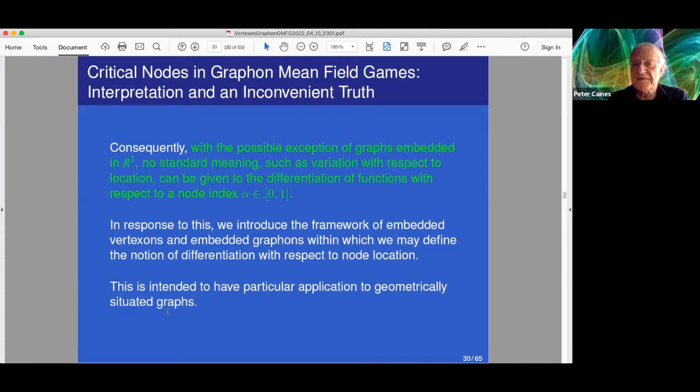So this, our beginning efforts here, is intended to have particular application to geometrically situated graphs. There's no contention here that graphs are typically geometrically situated. But if you think of the airport diagrams that you saw, airport connections, and the air traffic flows that you saw earlier, then indeed this is strongly motivated. Other situations where the indices correspond perhaps to social insurance numbers, or just simply the numbers of people's bank accounts, preferably not interlinked to each other, then you'll have essentially no geometric interpretation.